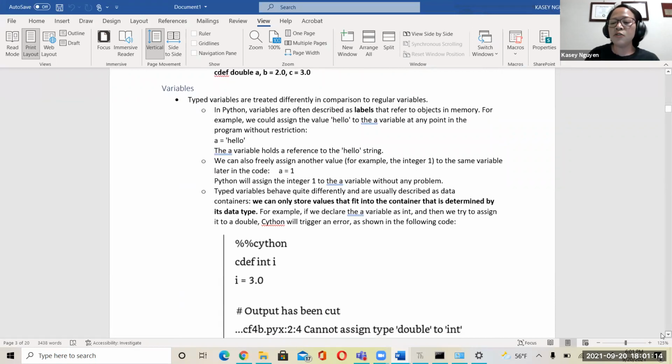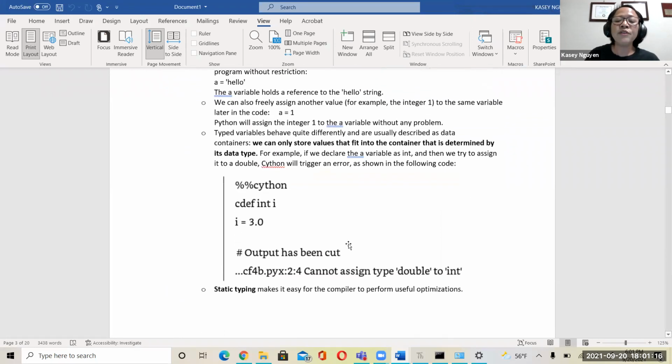So in your Jupyter, when you declare a function, I mean, a variable, you always start with your Python magic or Cython magic command. So you would do the percentage symbol twice, Cython, right, in that cell. And then you would do a cdef.